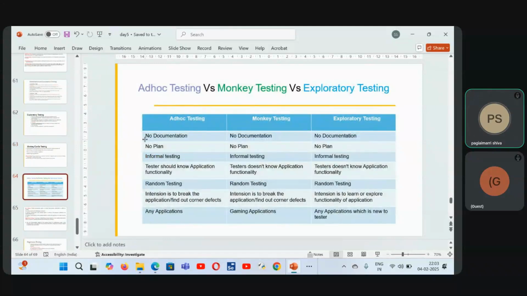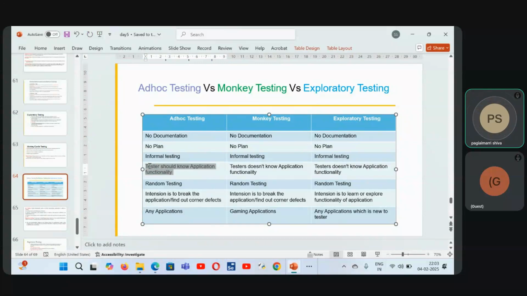See, ad hoc testing, no doc, very very important. In these three scenarios, there is no documentation, no proper plan, it is informal testing. The tester should know the application thoroughly. If he has thorough domain knowledge, then he is able to apply all the error guessing and find tricky defects in ad hoc testing.